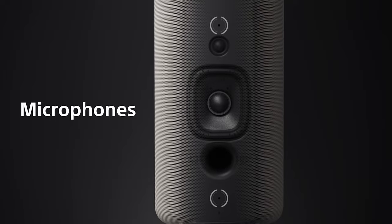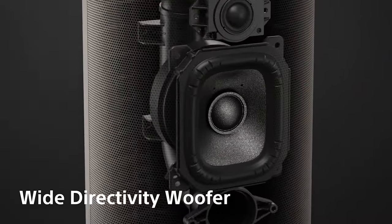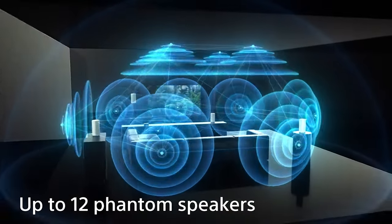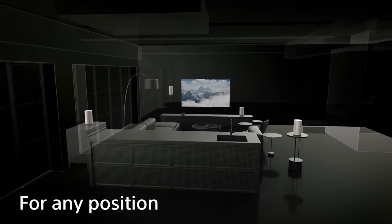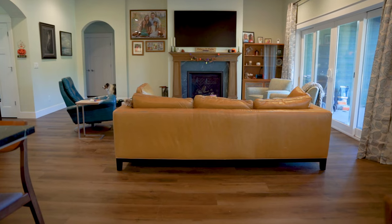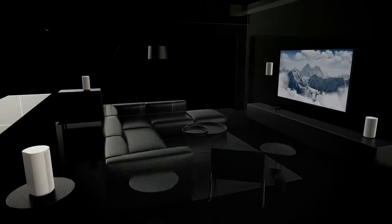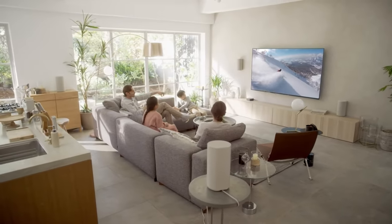One of Sony's biggest hits in the home theater sector in the last couple years is the HT-A9 wireless home theater system. It has four cylindrical speakers with forward-facing drivers as well as upward-firing drivers to create a virtual bubble of 3D sound supporting popular immersive audio formats such as Dolby Atmos and DTS:X. Sony claims that you can place the speakers virtually anywhere and their spatial sound mapping technology will still manage to place the listener in the middle of the action. This is great considering most consumers use their own living room as their home theater, which is almost never ideal for precise placement of audio due to the type of floor you have, furniture placement, windows and sliding doors, etc. Sony even shows in their promo materials that you can have a mixed bag of speaker placements, making it very enticing to consumers who wanted to upgrade their home theater experience.